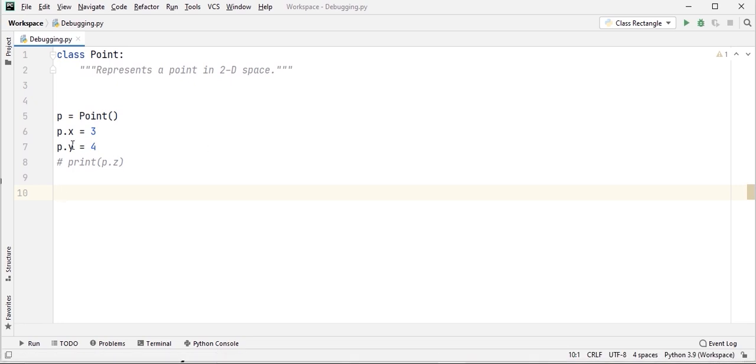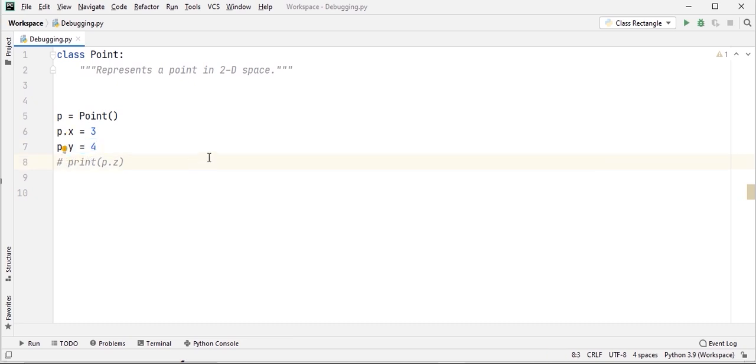Here I have the class point and then I have defined a point object which is p, which belongs to the class point. Then I have assigned the attributes p.x equal to 3 and p.y equal to 4.